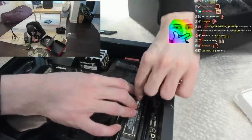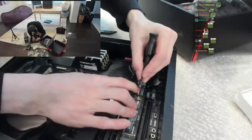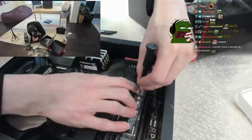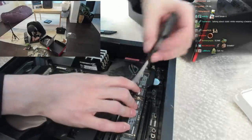One thing that I hate about motherboards is static electricity and whatnot. Motherboards are really fragile and I hate working on them. So I want to get this in as soon as possible. The faster I'm out of the motherboard, the safer I feel.